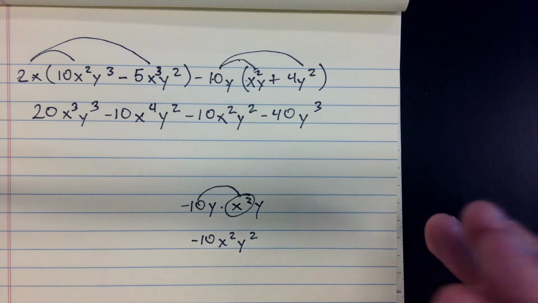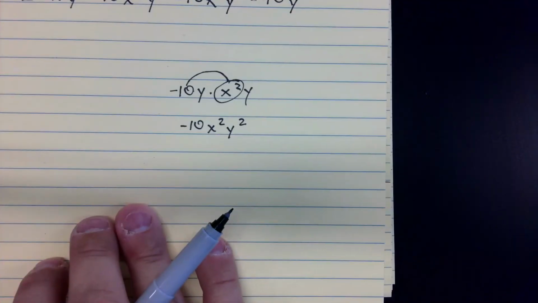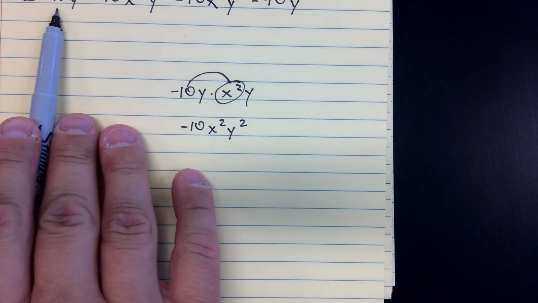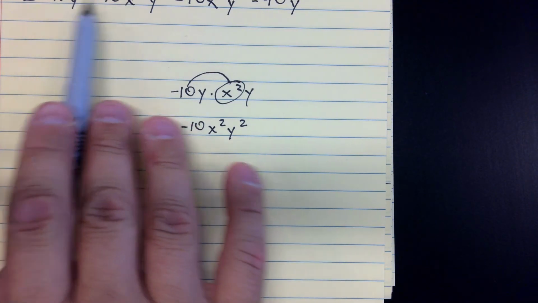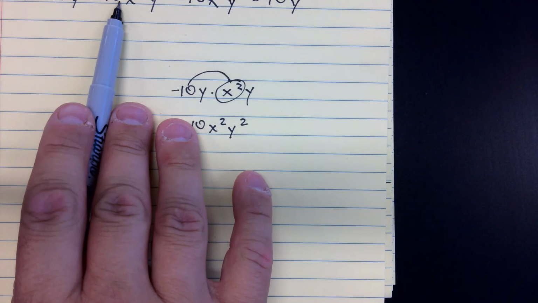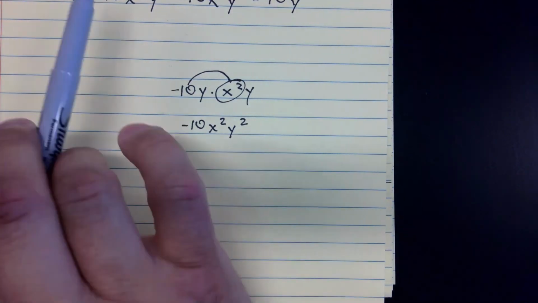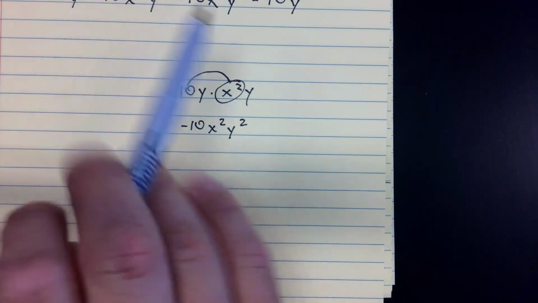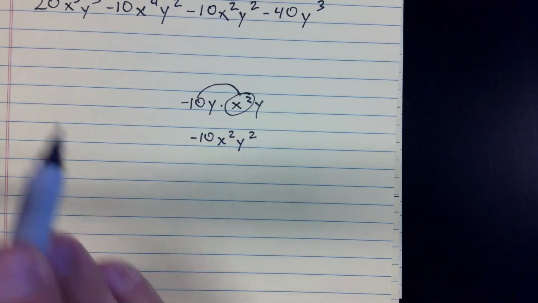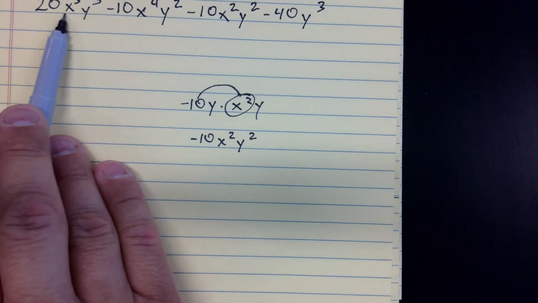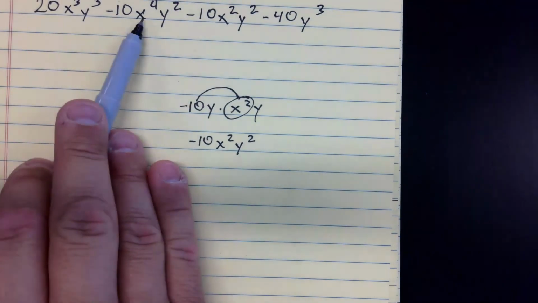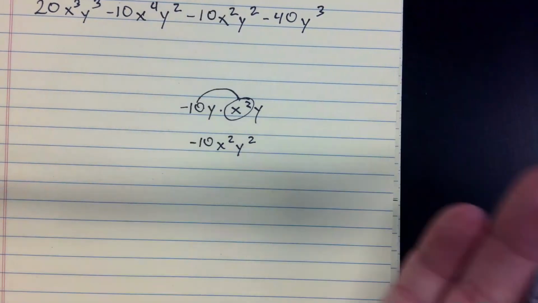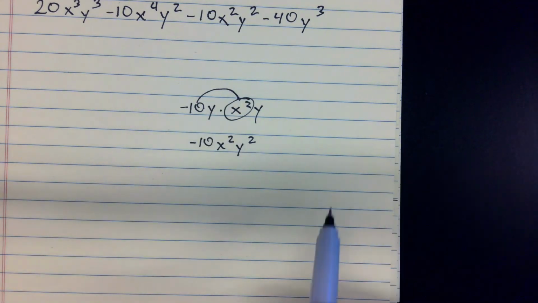Okay, any questions so far? So how it's 20x cubed y cubed minus the 10... you're wondering if we have to combine those? No, because they're not like terms. It's impossible to combine those because they're different terms. I had a professor tell me this once: they have to have the exact same variables, so these are the checkpoints. Do they have the same variables? Yes, they both have an x and a y. Do they have the same exponent? No, they don't, so they're not like terms, and we can't combine them. Those are the two checkpoints.